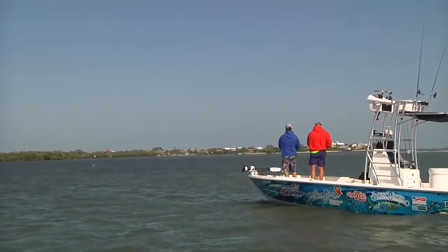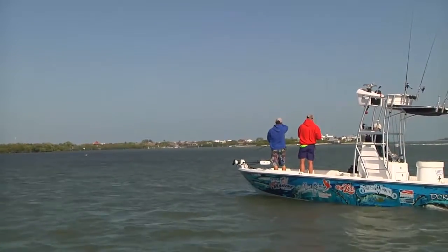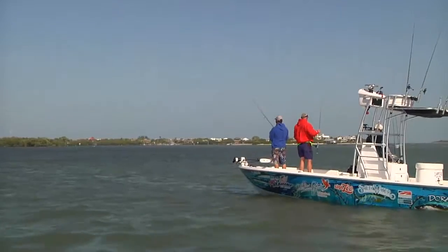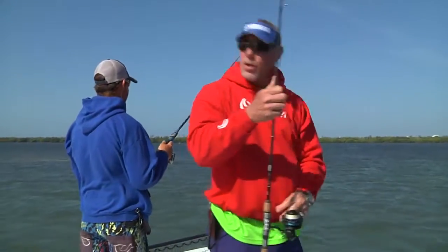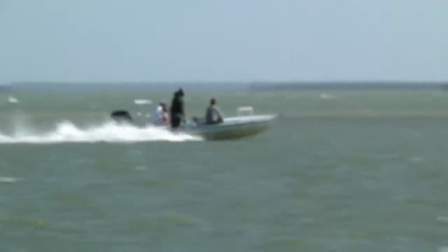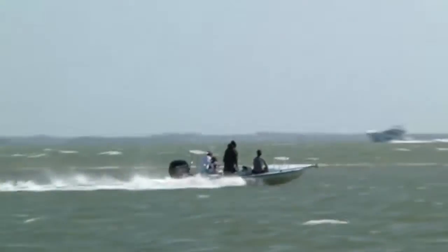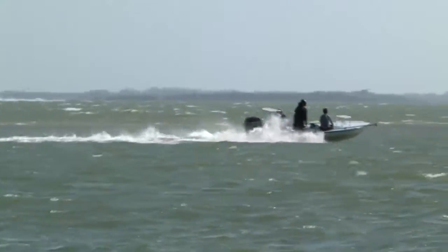You know, see, it's not just one fish. You can catch multiple fish. There's a lot of different species. There's a lot of fish in this pothole right here. Almost tempted to chum, but. Now look at that guy. Want me to go put you on that boat? That guy's a gamer right there. That's 20 knot winds and a technical poling skiff. Wow.